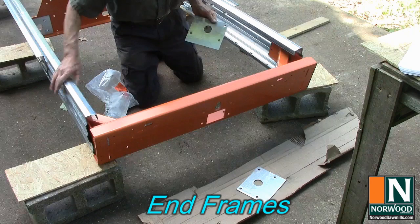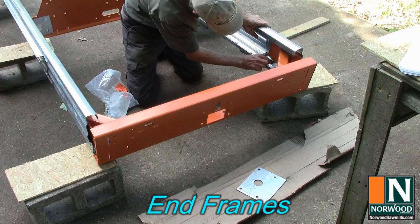The end frame of the starting end of the mill requires a spacer plate between the frame and the rails, since there's no cross bunk there.